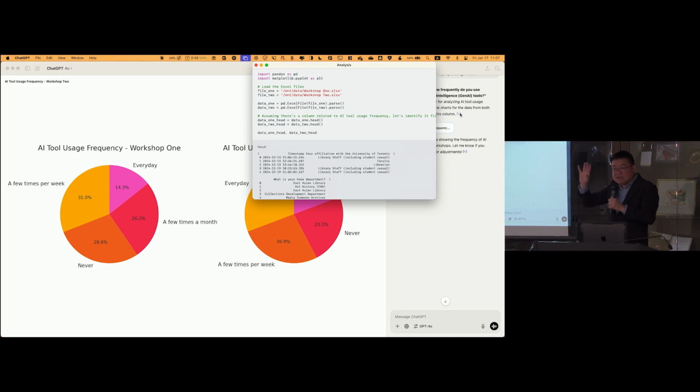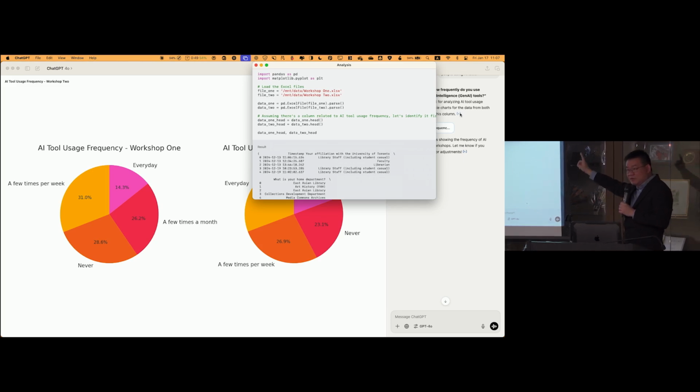Okay? This is a very important difference. At this moment, you may not fully capture why this difference is important. But once you use it a lot in your research, you find out that this is a very important difference.